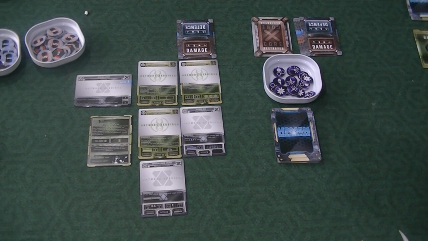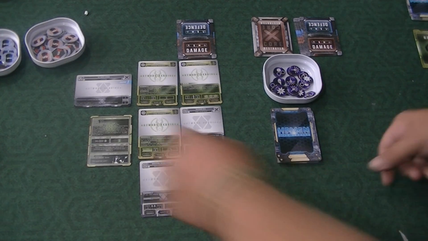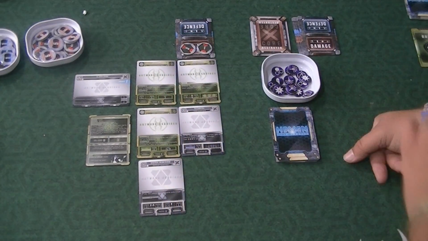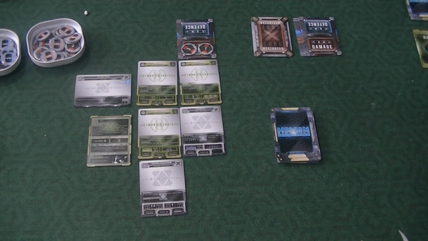So what I'm going to do is put a number of tokens on there equal to the amount of damage that I'm doing. So I'm going to take one of these 3s, one of those 1s, like so, to show that I've done 3 damage. And now I get to pick what type of damage I'm going to do. So let's go ahead and take beam. And so we're going to place that.